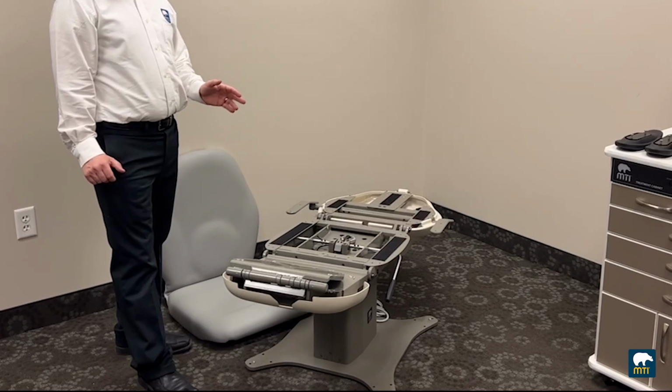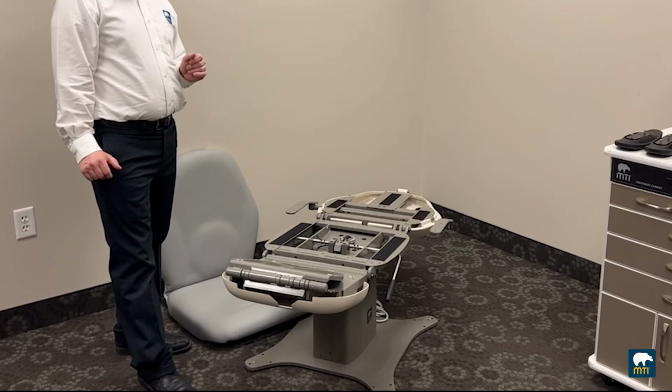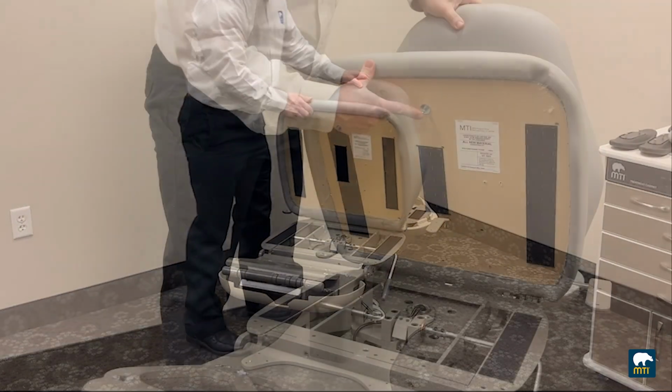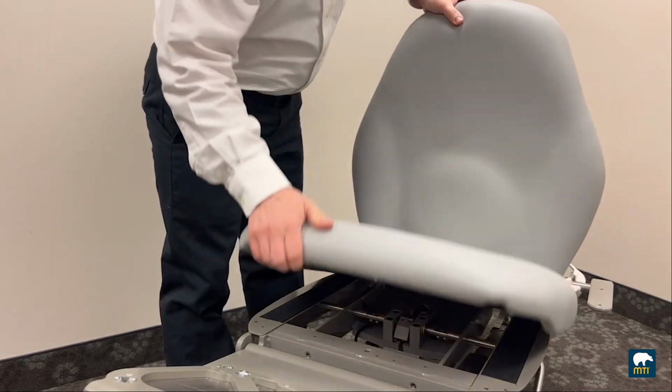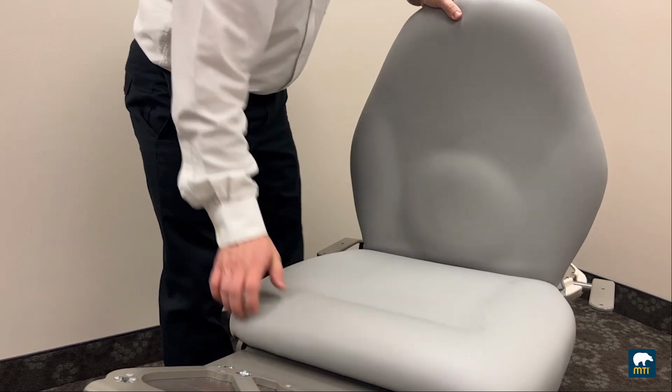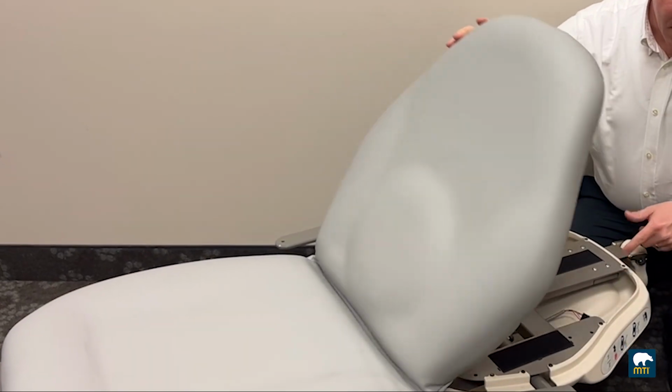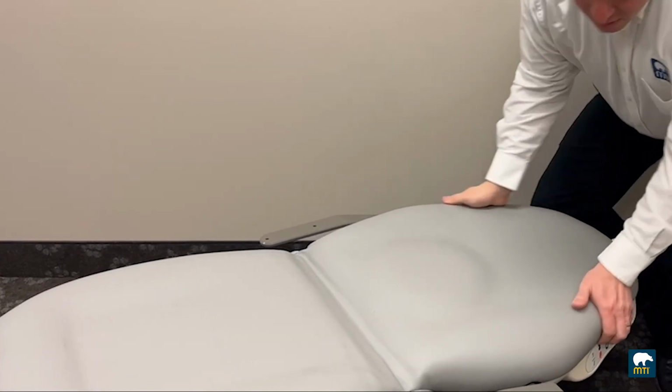To install the upholstery, make sure the chair is laid out flat and grab the seat and back section. First, put down the seat section and line up the front locating pin with the front hole in the seat section, and firmly press down on the seat to attach the Velcro. Next, line up the upholstered backrest with the seat back of the chair and press down firmly.